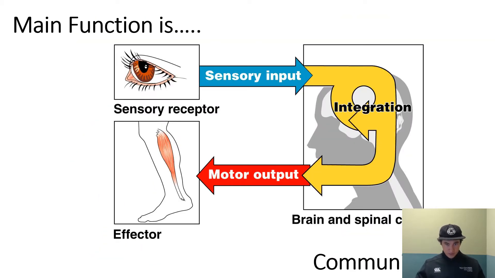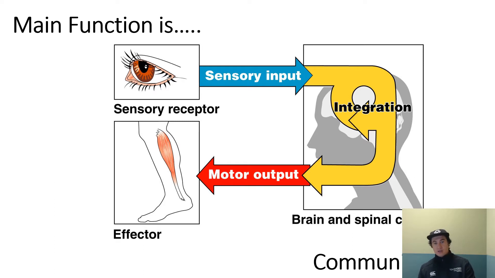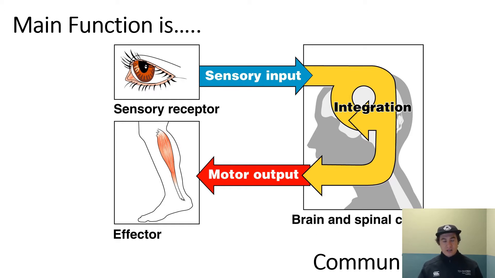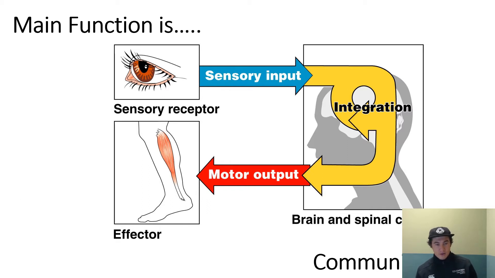This model is something to be very familiar with — it's the function of the nervous system. We have our sensory receptors — an example would be your eyes receiving light and sending that information to the central nervous system. The integration space is where that information is processed, and then we have the motor output, which is the effectors — what happens based on the sensory input, the decision-making component, and then the response. The response isn't always doing something; it might be to not respond, but there is always some kind of output. This is very similar to our homeostatic negative feedback loop, with afferent or sensory information, an integration space, and then efferent or motor output.